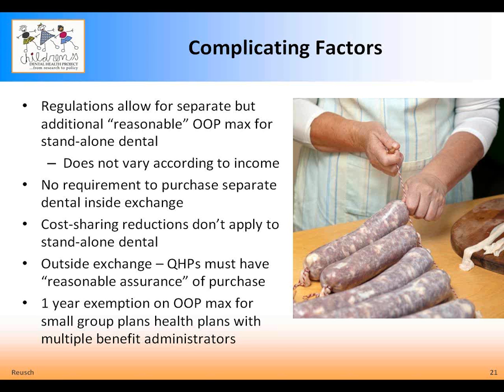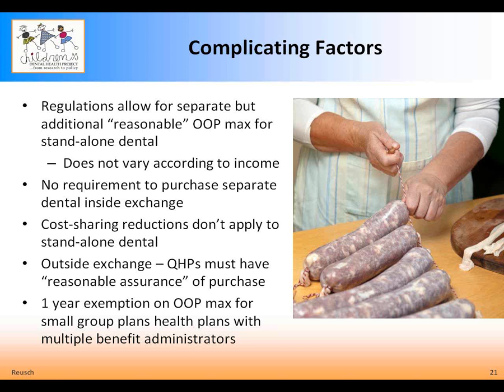Outside of the exchange, in the small group and individual markets, there's no such language requiring that standalone dental plans be allowed to participate. So effectively what we have is sort of a requirement to purchase. What the regulations say is that people enrolling in a qualified health plan outside of the exchange in the small group market or the individual market have to reasonably assure their health plan that they have purchased standalone dental coverage if that plan doesn't itself offer pediatric dental coverage.